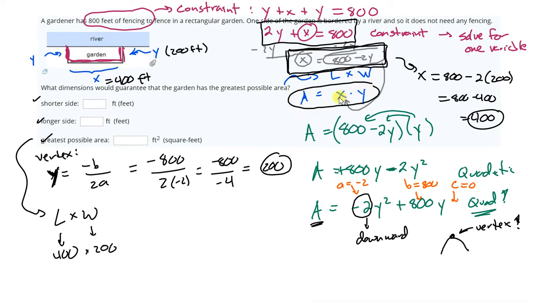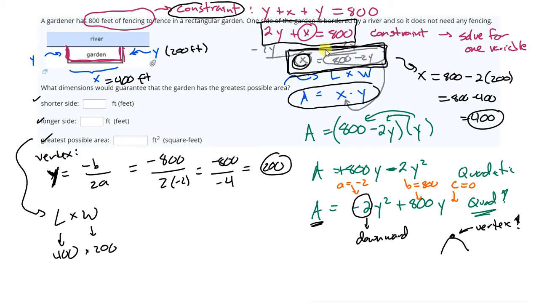The x and the y could both be arbitrarily big. Make them millions or billions, you get a big area, which is silly, right? We really can't do that, so we use the constraint. We write out the constraint: the sides added together have to total the amount of fencing. That allows you to isolate a letter, solve for one letter in terms of the other.